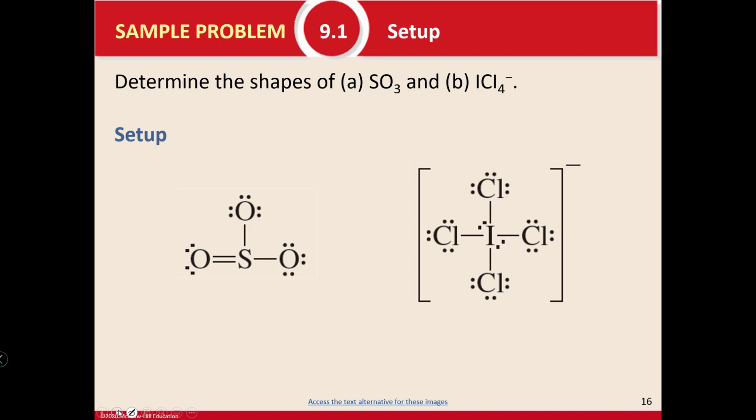All right, so this is the type of problems you could expect on the next exam. So we learned in Chapter 8, in fact we did this one in class, sulfur trioxide, and here we have iodine tetrachloride ion. And so we know how to do this part. Now, if you don't know how to get the correct Lewis structure, you've got to go back to Chapter 8 and look at it, because if you cannot do the proper Lewis structure, there's no way you're going to get the geometry right.